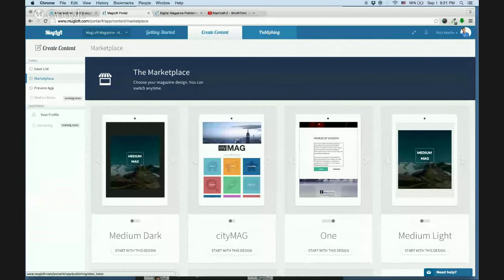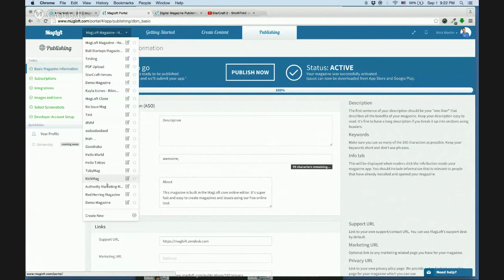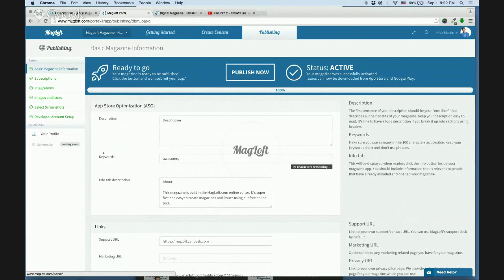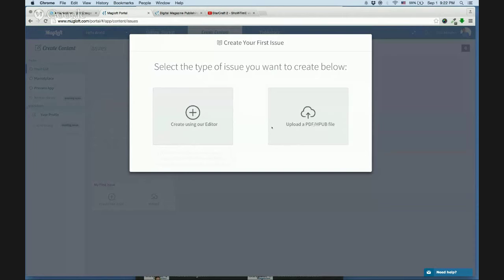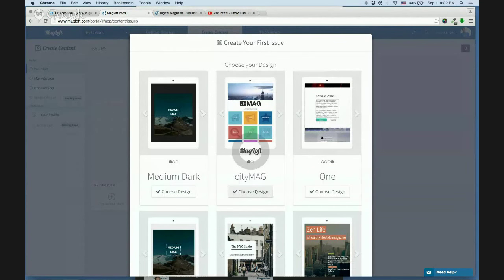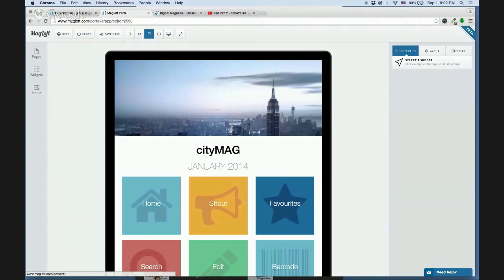Cool. So how do you get your app ready? How do you get it live? Now, for Magloft, you don't have to worry about any of the technical stuff. That's what we do. We are your go-to technical partner for getting these apps published. What you will need to do is, if I just go into a blank magazine, let's see, Hello World. So you can switch between magazines, and every time you log in or create an account, you have to create an issue. So I'm just quickly going to go through this so we can get back to what I really wanted to show you guys. Create the page, and we will exit.